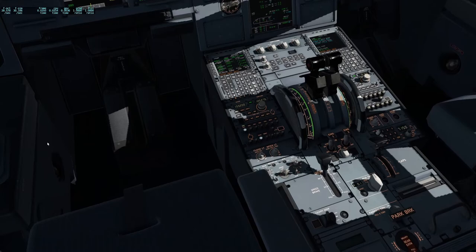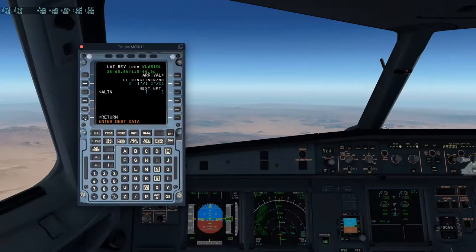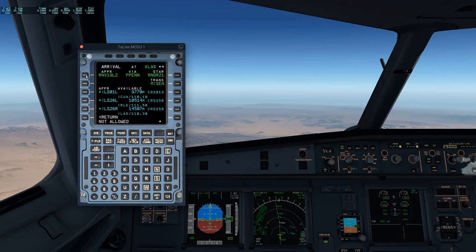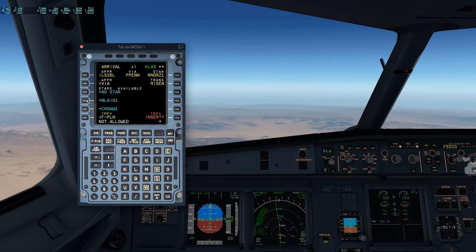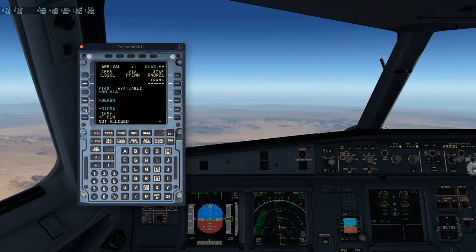So, we need to change this now in the FMS. Arrival, change the runway. Nope, we're going to have to change ILS 26 left. I'm going to pick ILS 26 left from... Still got time before Rounders, we're good. ILS 26 left, procedure, approach, ILS 26 left. Now we'll take the ILS 26 left from Bourbon. Okay, from Bourbon. Where's, hold on. Oh, the arrival is here, Rounders 1. Via Bourbon.